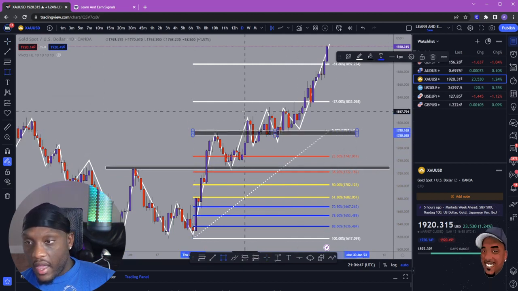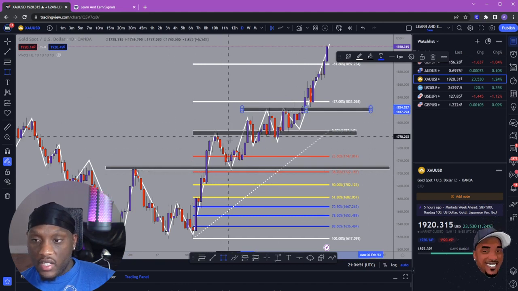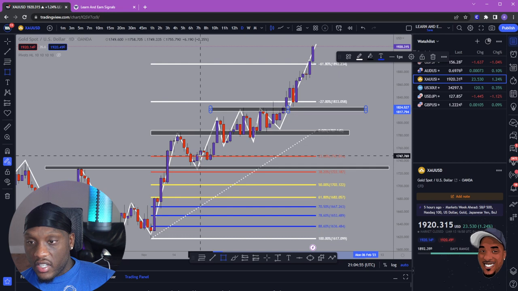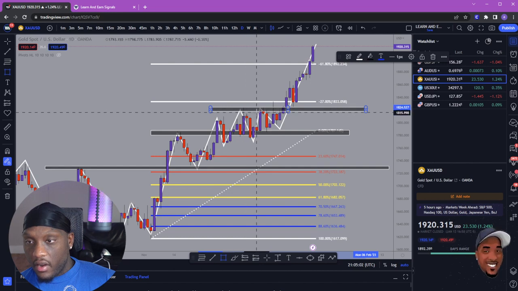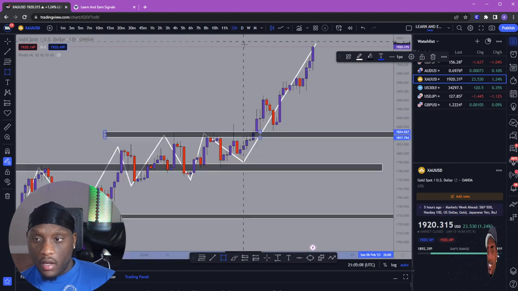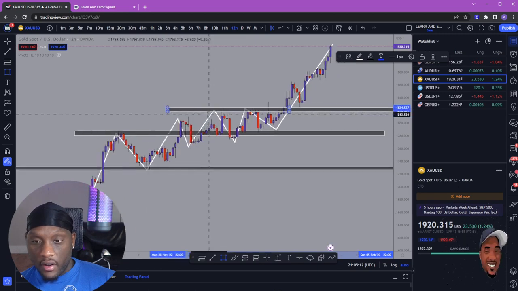We can see that anywhere we made a new peak, we're using these areas to come back for a retest: push up, retest. We did push up right here and come for a retest, but there's something going on in between that caused this to come back. So we pushed up to this area, boom, retested this zone, pushed back, broke above, retested, and kept on going. So there's some defined detail within this overall area of structure.